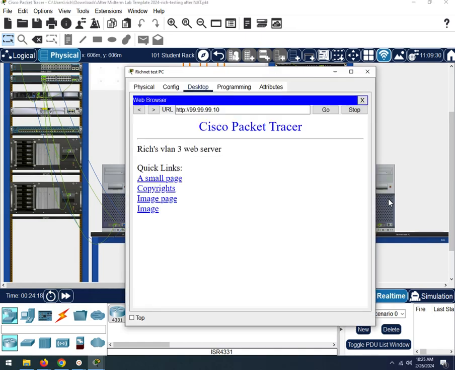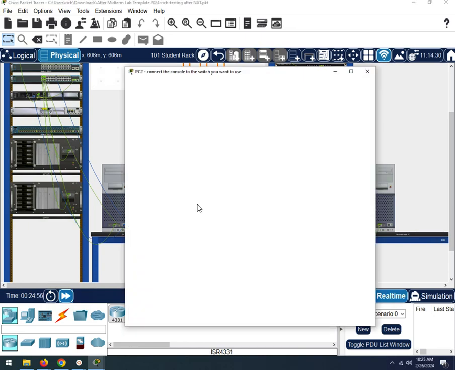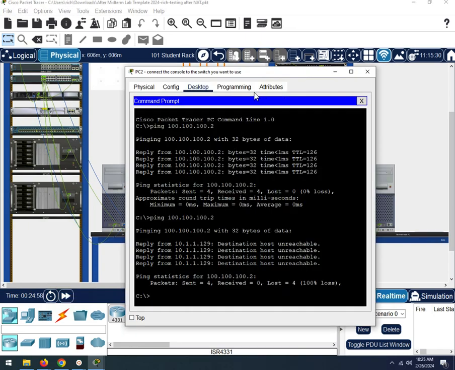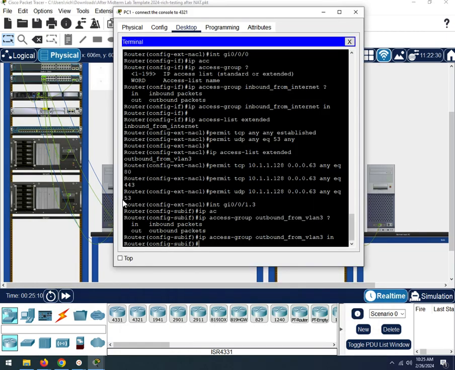So yeah, let's test from the outside coming back into our server. Oh, that was the outside I was supposed to be testing. Yeah, that timed out. Why did that time out? That was working before you created that access list. Well, what's up is now our return traffic going back to the server is not being allowed.